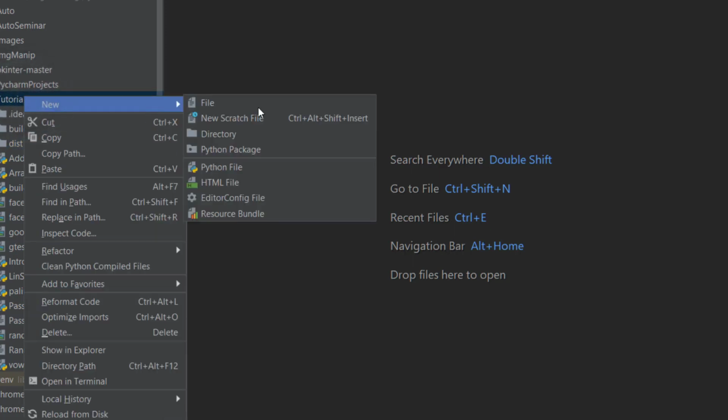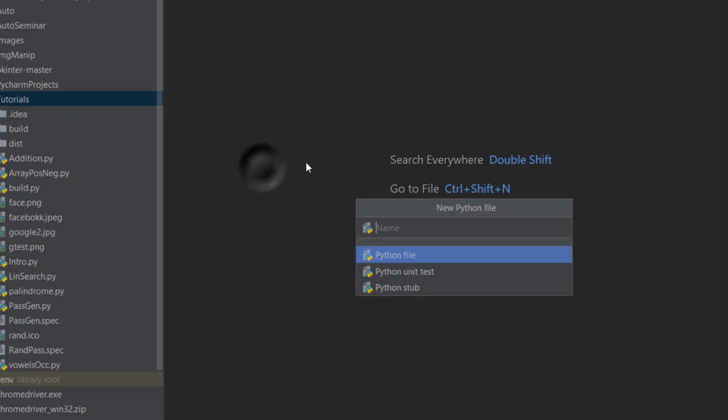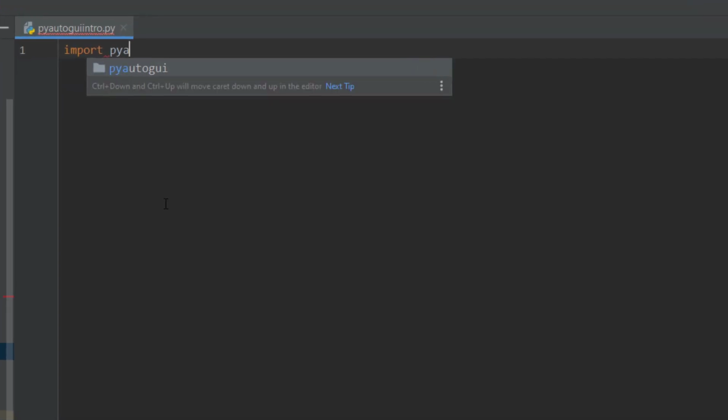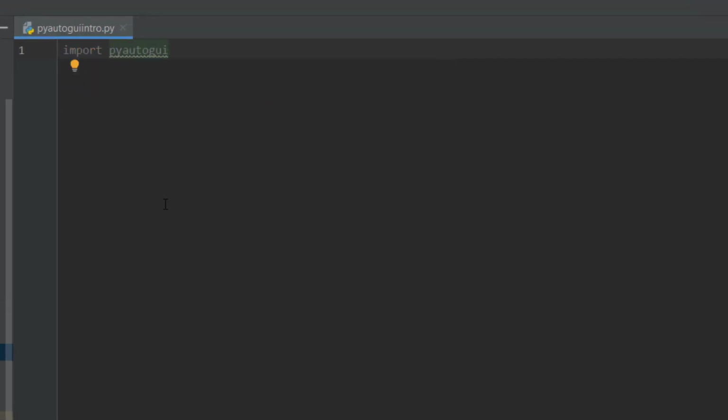So I'm going to create a Python file, and we're going to name it PyAutoGUI intro. Okay, so hitting enter. Second thing we have to do is import the library. So we're going to import pyautogui.